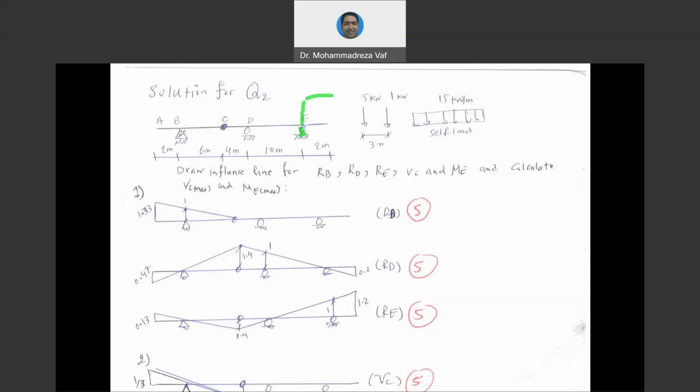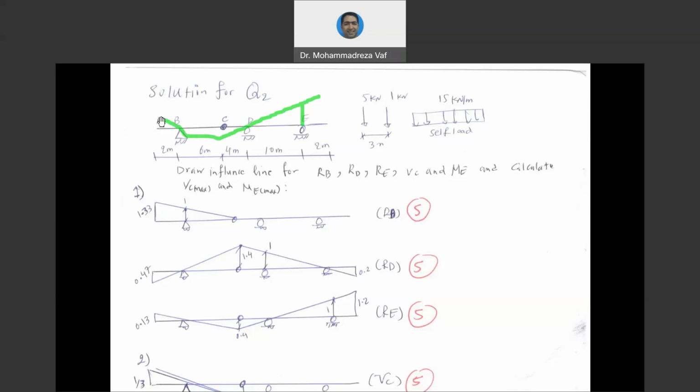Since both of them are pin and roller and they are allowed to rotate, point C can easily go up and down. Now we have a situation in which point E is shifting up, and at the same time, the beam is going to rotate at point D. And the moment that it rotates at point D, when it reaches point C, again, we are going to have another rotation. Okay, so it's going to look like this.